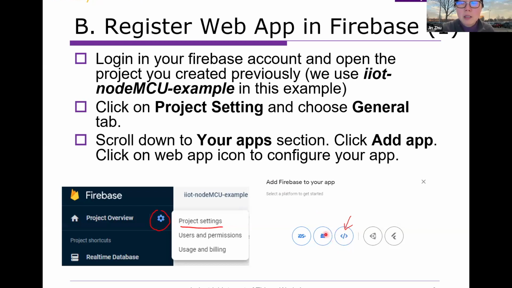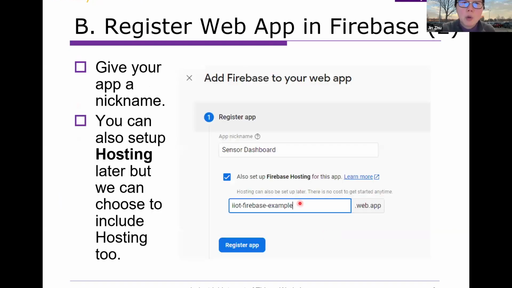Okay, in our example it is actually the real-time database, so we're just setting that, and then you will add the app. You give your app a name because this is a web app, right? If you want to access a website, you need a web address. So here is the URL that you need to use.